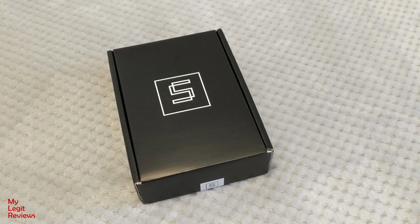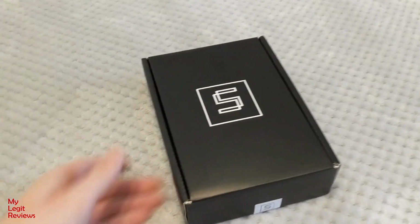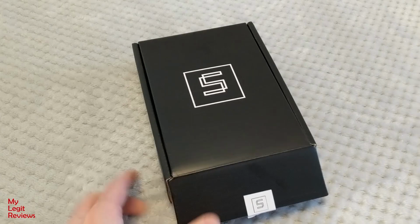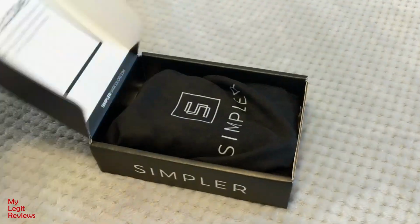This is my Simpler hair color box. Just a real quick opening of it for you. Just wanted you to see sort of how big it is. It did come wrapped in a plastic overwrap and is sent through U.S. Postal Service, so it fit right in a mailbox.